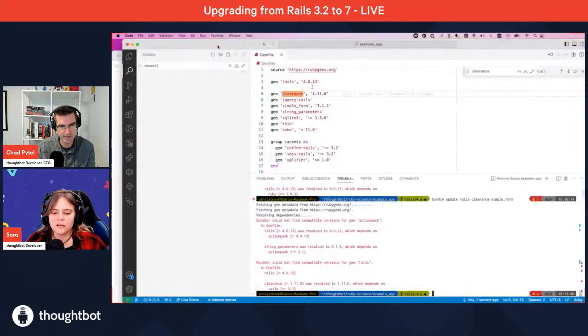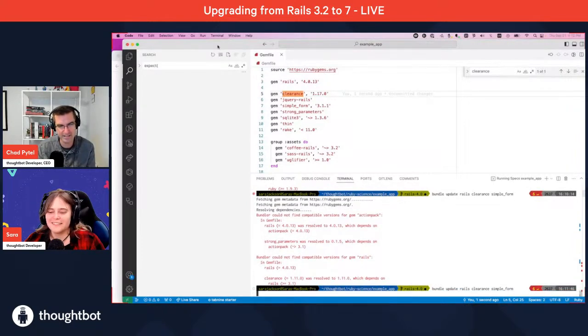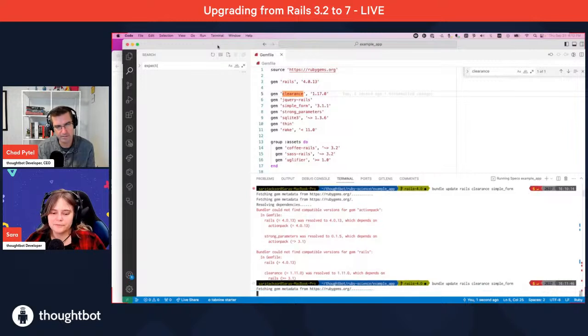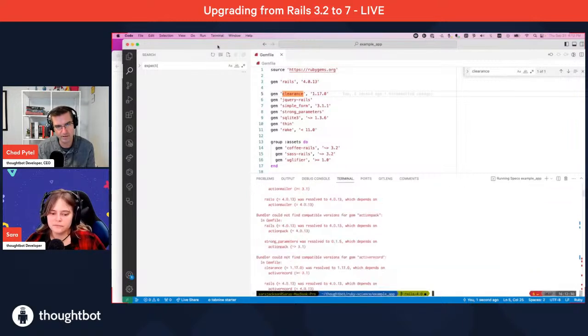We'll get through it together. Now I'm just doing something for the sake of doing it. What we actually need to do is look back at the versions and find which version of Clearance was updated to support Rails 4. That's what we actually need to do.